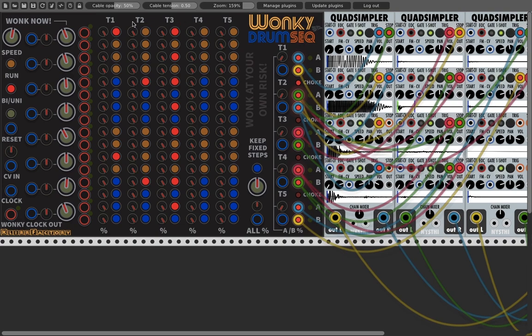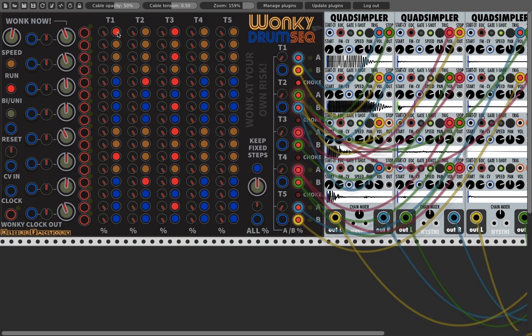So what do we get here? We got 5 tracks, T1 to 5, and we have 5 outputs, track 1, 2, 3, 4, 5, and you have a vertical row. It's a column or a row, I don't know, where you can set steps on and off.